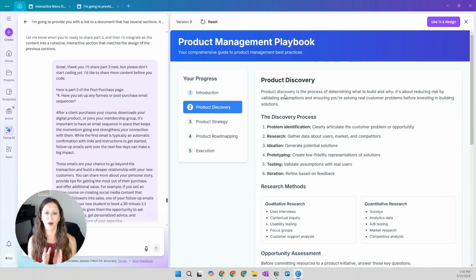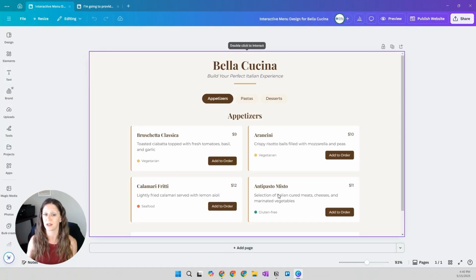So while I do think that Canva Code makes things beautiful, I think it might be fantastic for freebies, things that are very limited in the content they're providing, things that you're not anticipating having to change, even something like an interactive menu. If you change a price, you want to add an appetizer, right? I mean, you're kind of flirting with danger there that it's going to do it correctly.